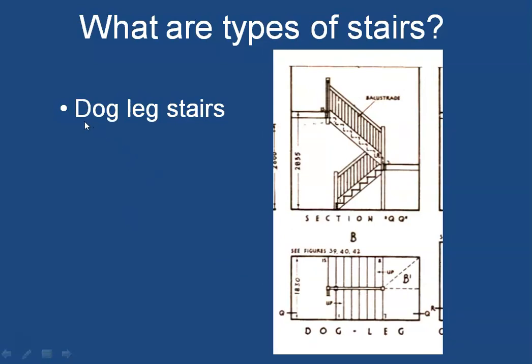Second type of stairs is called dog leg stairs. In this case, what happens is that a person starts climbing up, then he comes to a mid landing or a space, and then again he climbs another flight of stairs and he reaches the top or the level which he wants to achieve. So one starts climbing from here, goes up to this landing, this is called a mid landing, and then from here it goes up and he goes to the final level. So this is called a dog leg stair.